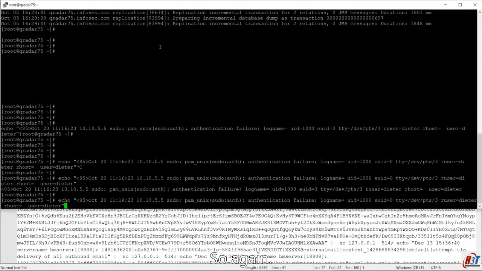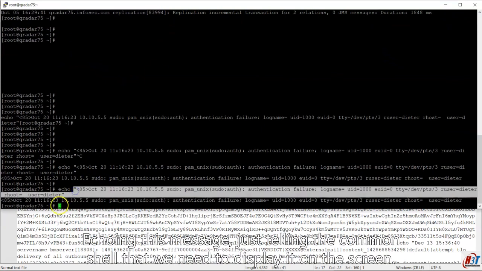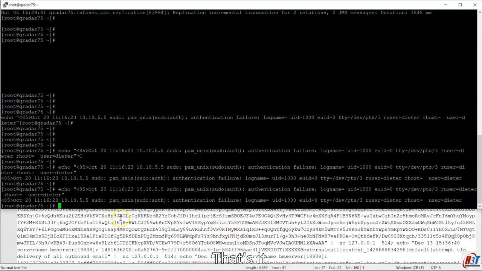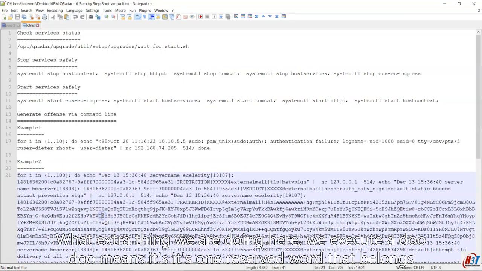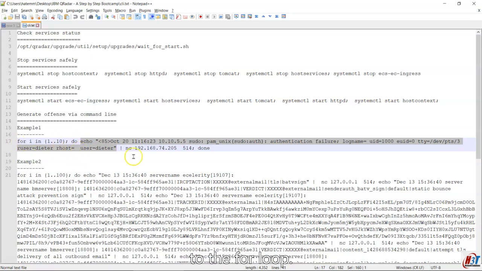So again, echoing this message just tells the command shell that we need to display it on the screen. That's it. What extra thing are we doing here? We execute a do. Do is a reserved word that belongs to the for loop.